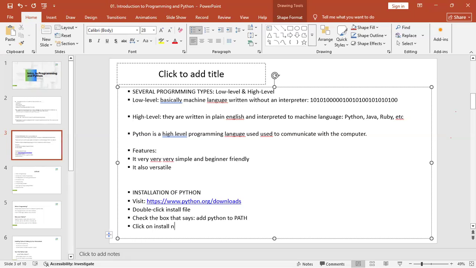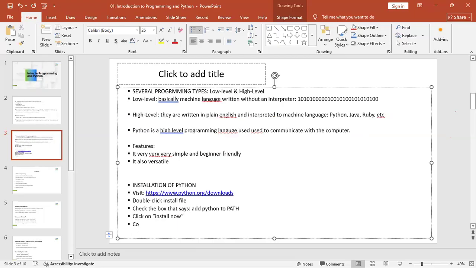After that installation has finished, you want to go ahead and confirm installation by going to command prompt, cmd, and then type the command python --version. So you see the current version of Python if it's actually installed.